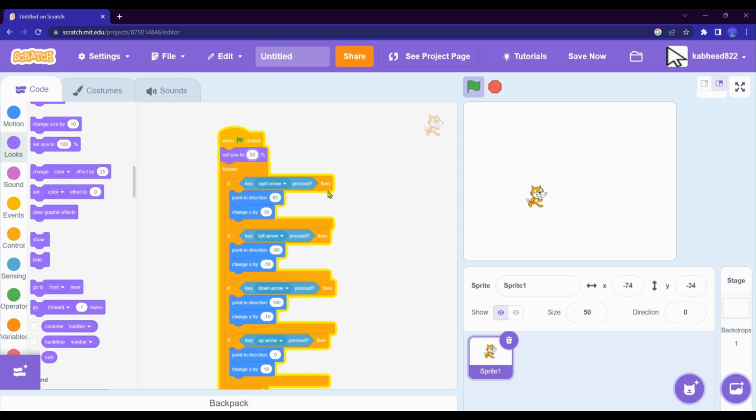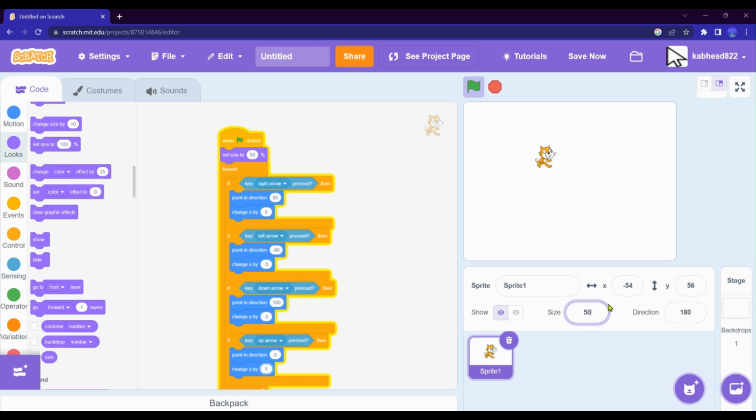We're going to change X by 5, minus 5, and 5. So now we'll go slower for you guys.